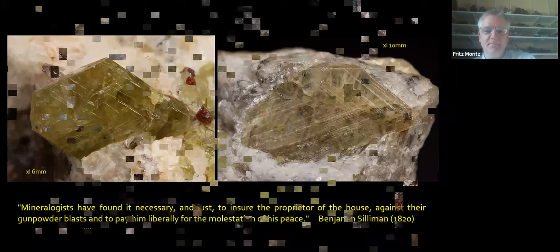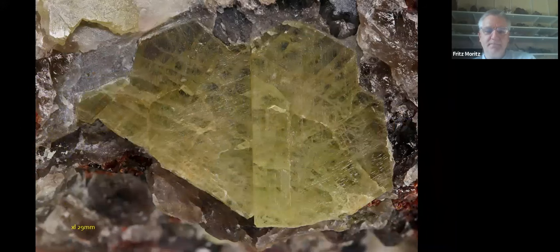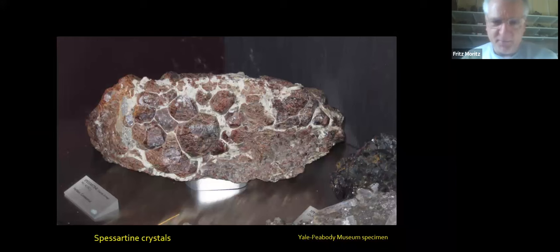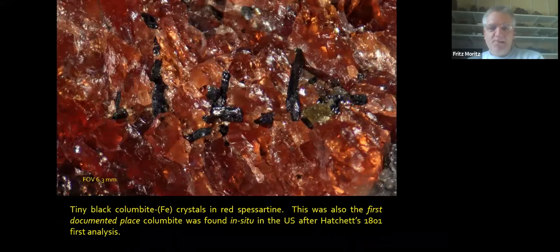I think even the Rochester Symposium logo might come from here. This is a fairly large one. Yale has a ton of specimens — this one was on display for a while and is a six-lane twin. Spessartine was common there as well, as was beryl and cordierite. I mentioned earlier about the First Columbite Locality — people went looking for more columbite, and Shepard found tiny crystals at the Chrysoberyl locality. Here are some that I found inside some spessartine. So while we don't know where Governor Winthrop's crystal first came from, this is the first place we do know that documented columbite was found in the U.S. after Hatchett's description. They're all small here, so it couldn't have been the actual place where Winthrop found his.